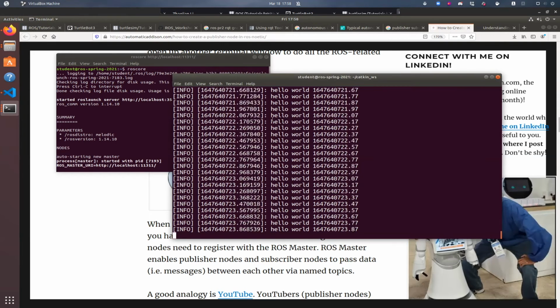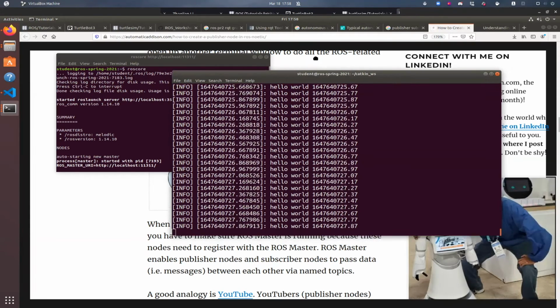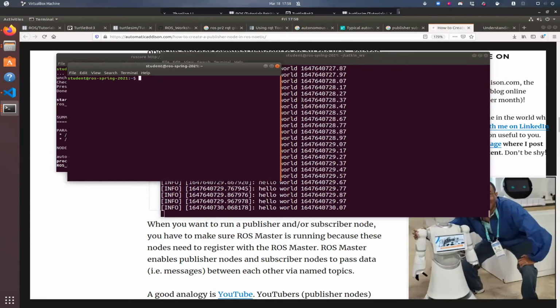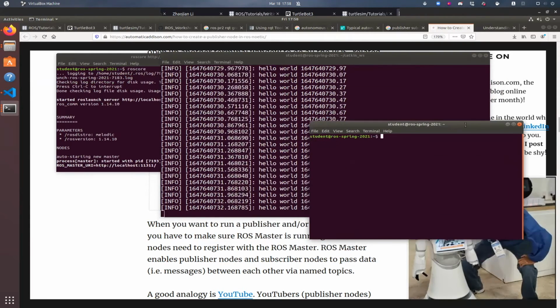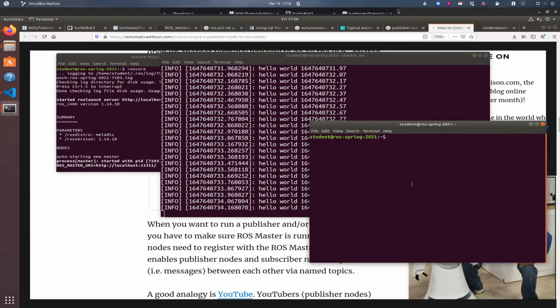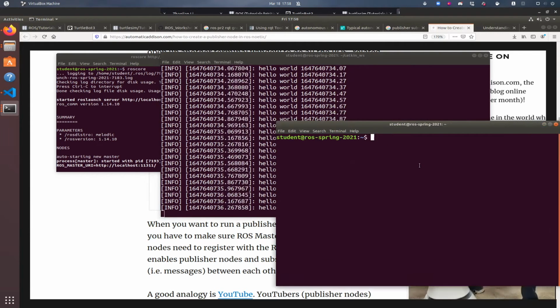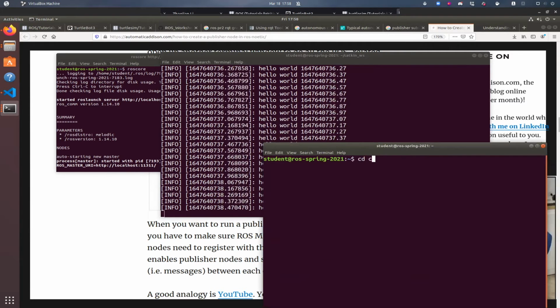Okay, now this Docker file is talking, but who is listening to it? There's no one listening yet. So what you want to do next is open up a new terminal, Alt Control T. Go to your Catkin workspace and do rosrun again. rosrun beginners tutorial, it should autocomplete with tab.